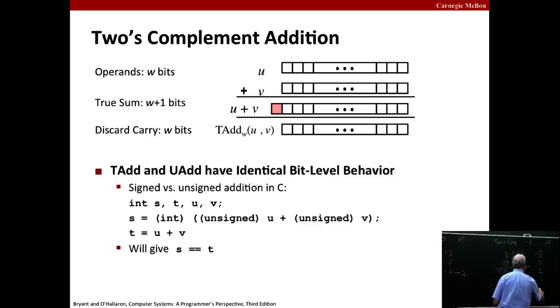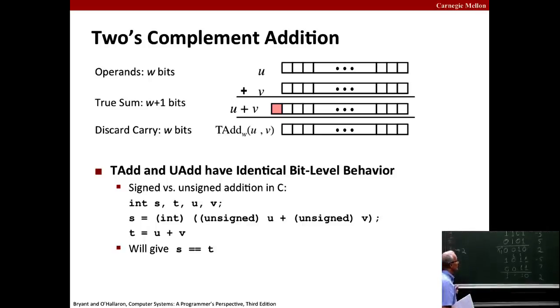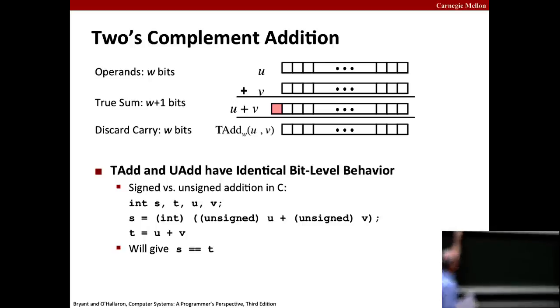So if I have minus 3 and minus 5 and plus 3, and I add those together, I'll get 1110, which is minus 2. So again, if you use the same rule for addition as you do in the unsigned case, you'll get 2's complement arithmetic. So let's look at a few cases where the 2's complement overflows.